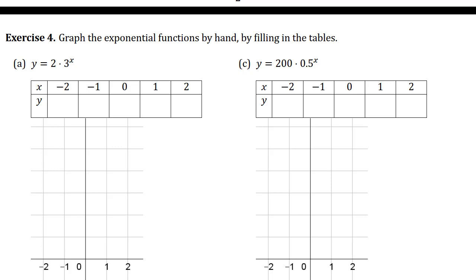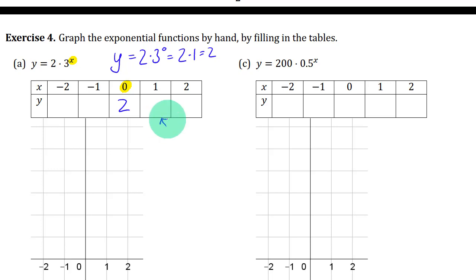So I'm going to start with plugging in 0 here. So when x is 0, this is going to become y equals 2 times 3 to the power 0. And 3 to the power 0 is just 1. So this is 2 times 1, which is just 2. And that makes sense. This agrees with what we were talking about before, that number 2 is the initial value of this. So that's what you get when x is 0.